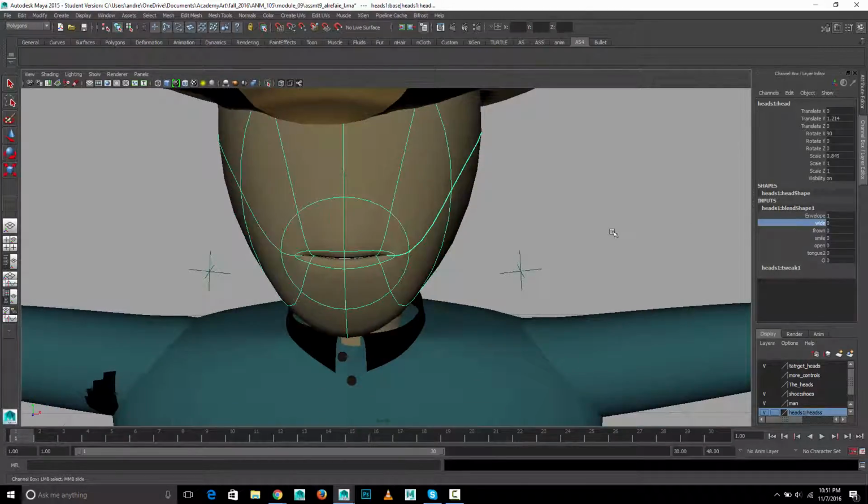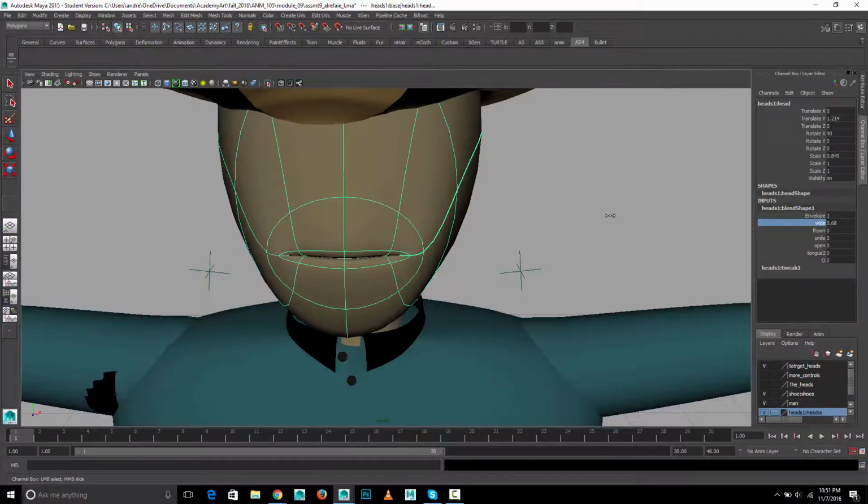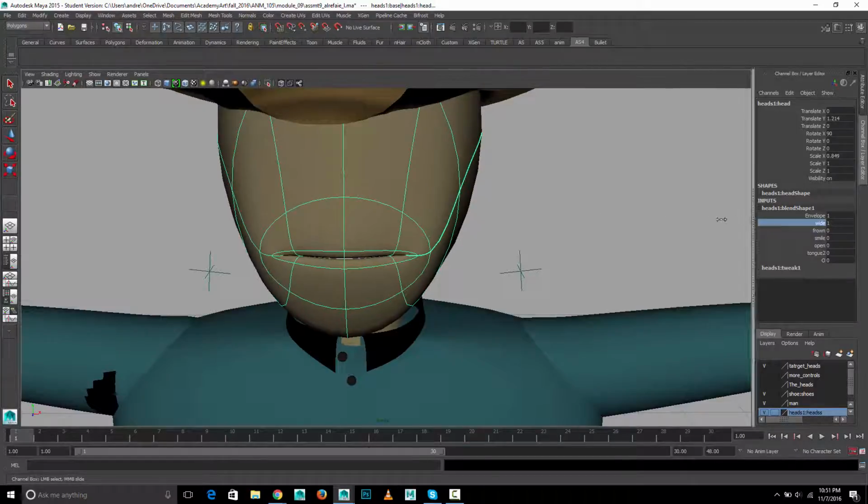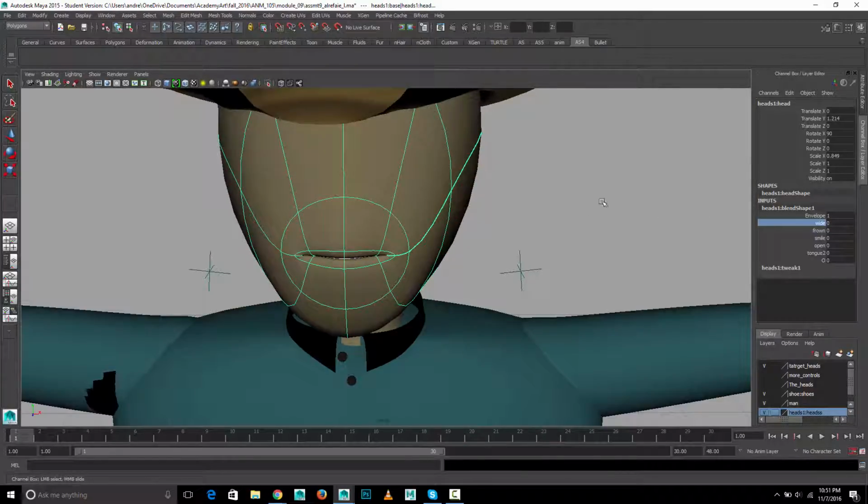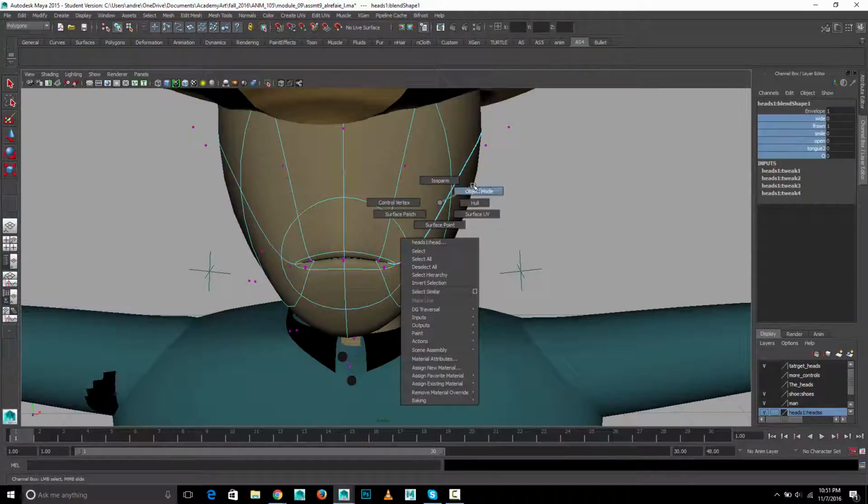There we go. And the thing is, you don't have to go all the way, right? So I could do, that's about halfway, right? If I wanted a smaller wide. But to have the flexibility to go further can be helpful down the line. Frown. And again, it's okay to push these shapes a little bit more to the extreme because you don't ever have to use the full range. You don't have to go all the way to 1. You use part of it.